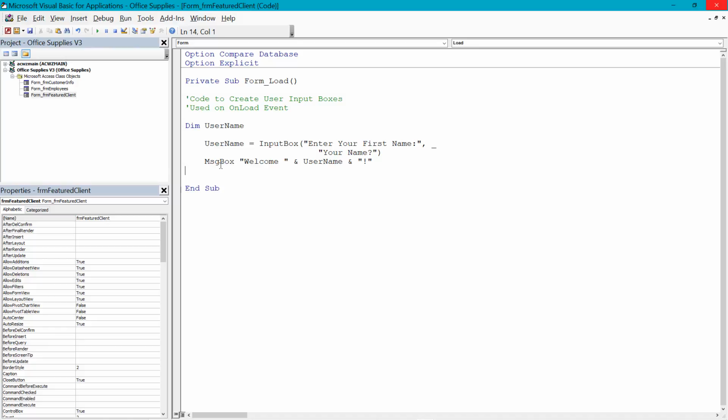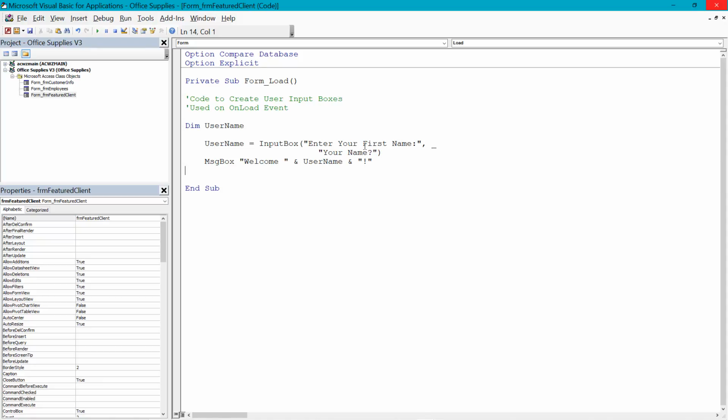And then we're declaring username as a variable. And we're telling it that username equals whatever is put into the input box that comes up. So an input box is going to appear, and it's going to say enter your first name, and the title bar of it will say your name.